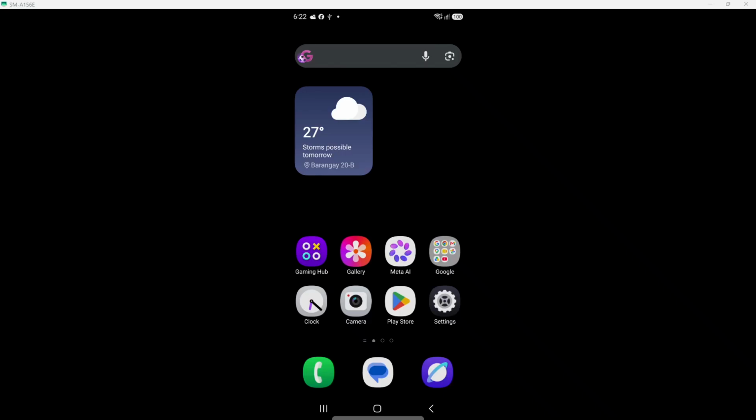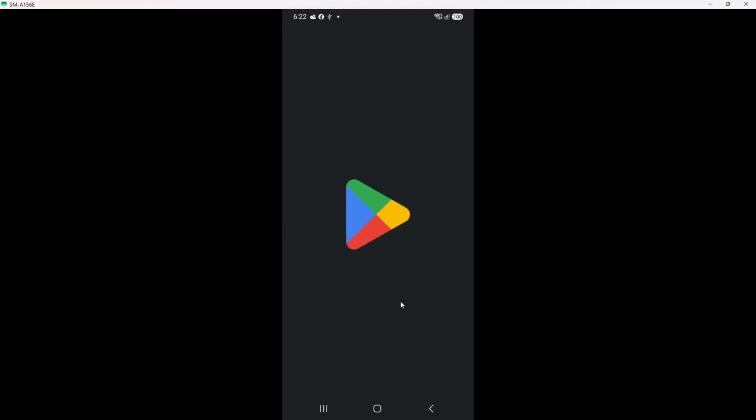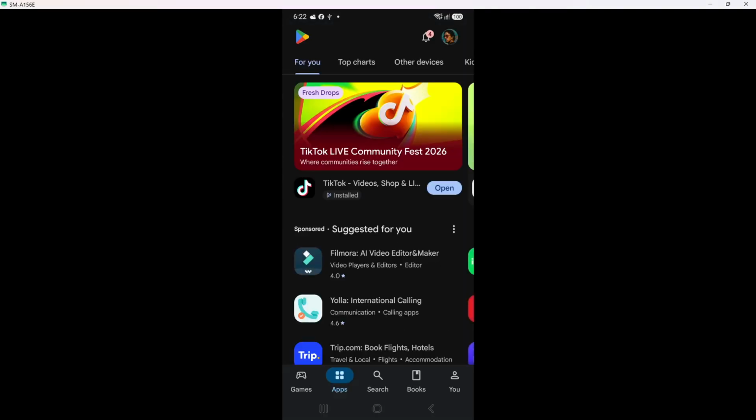In today's video, I'm going to teach you how to download Alight Motion Pro app on Android. First, let's open the Google Play Store on your Android device. You will see the familiar icon on your home screen, usually represented by a colorful triangle. Tapping this icon will take you to the main page of the store.